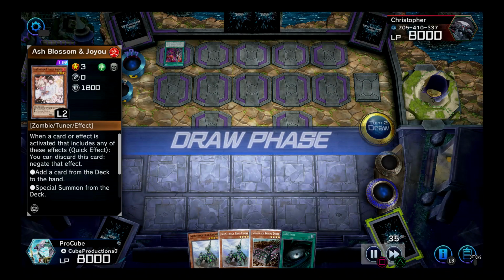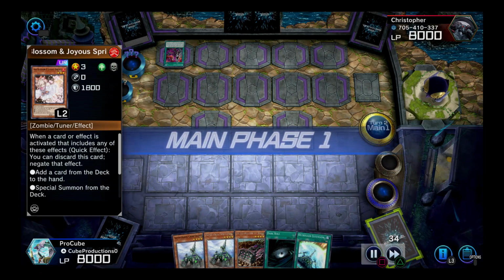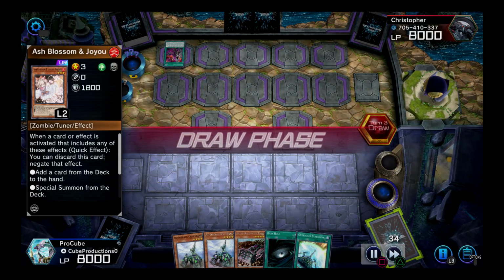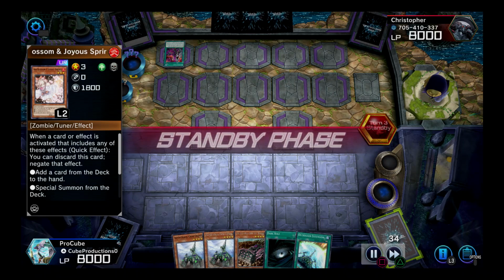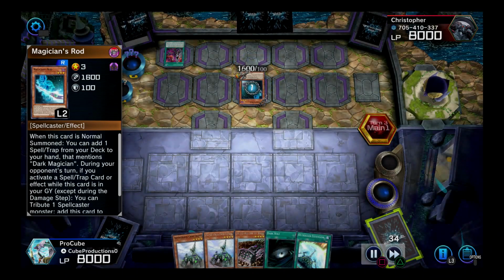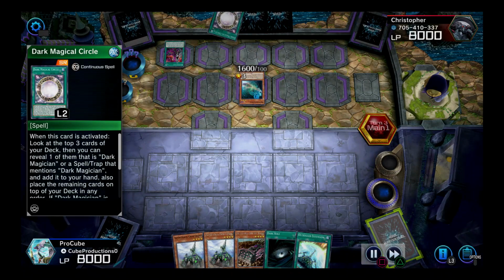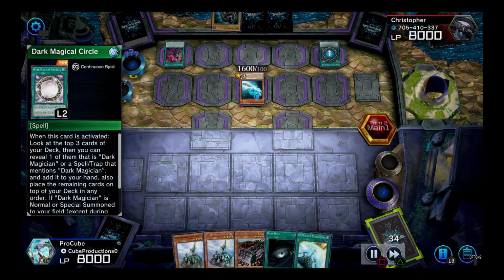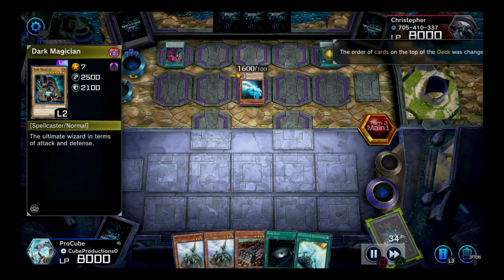But it doesn't really matter, because in Yu-Gi-Oh fashion, our hand is terrible. This deck is extremely consistent and also really easy at searching out cards, but sometimes in Yu-Gi-Oh you just get a bad hand, so you just can't do anything. Then he'll use Magician's Rise so he can get Dark Magical Circle and attack me, because he has a monster and I have nothing, and there's Dark Magician.